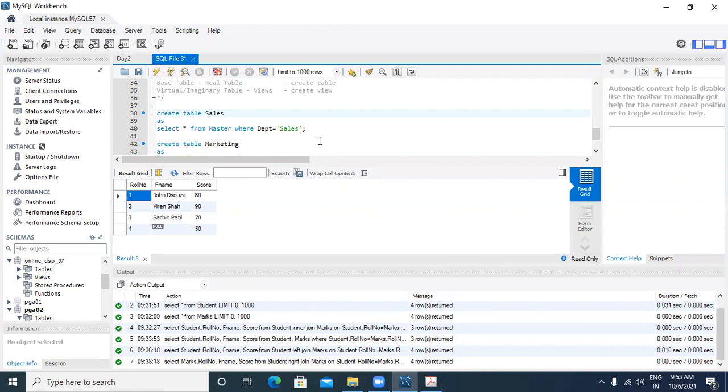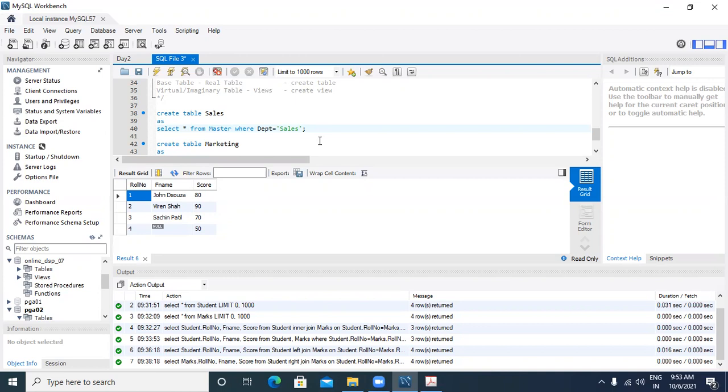Number two, guys, whenever any new transaction occurs, whenever a new record gets added, or existing records get modified, or something gets deleted, all of those transactions are going to occur in this master table only, because this is your main table. This is on your company server, the company's main centralized database. It is not necessary that once this master table is created, it is always going to remain the same.